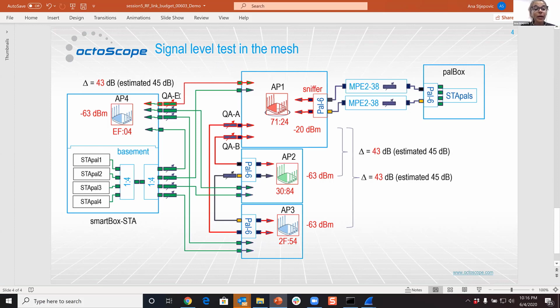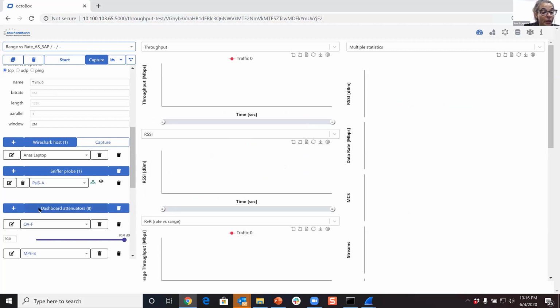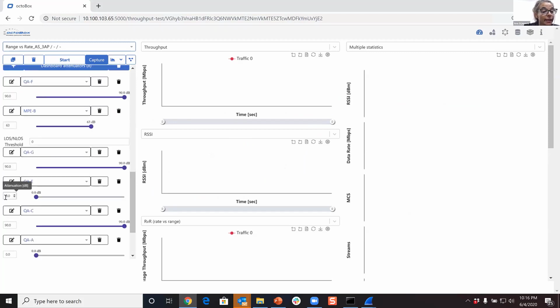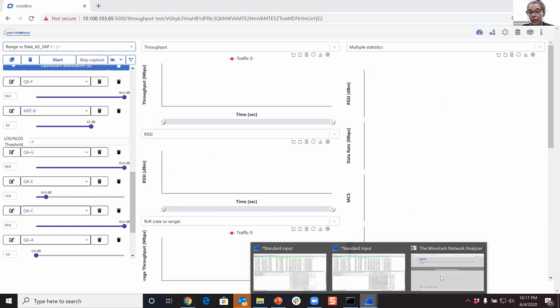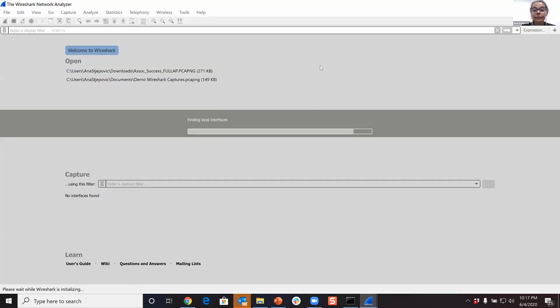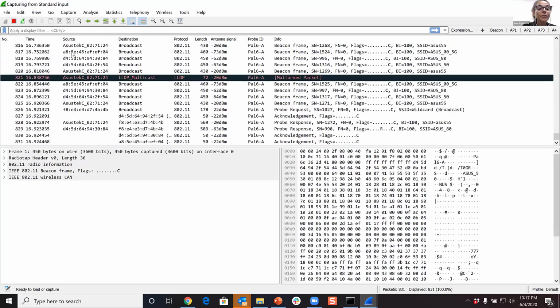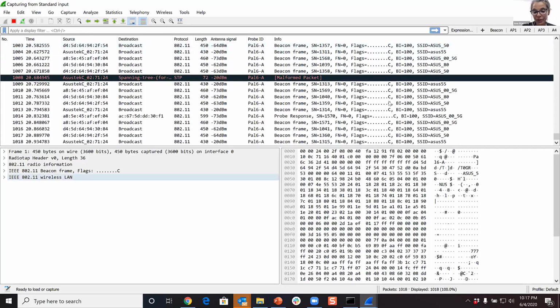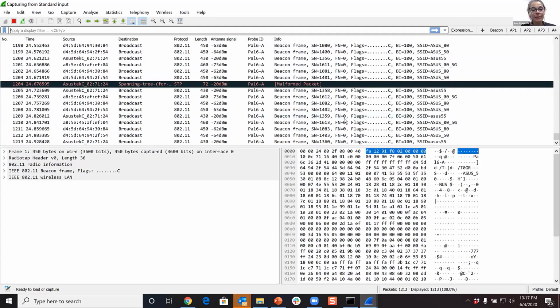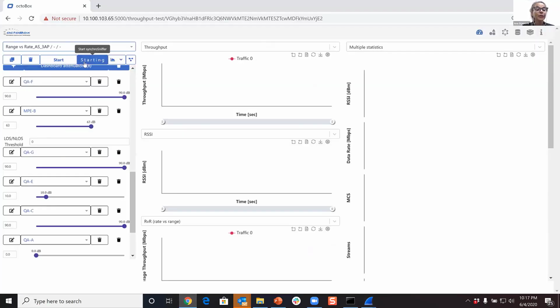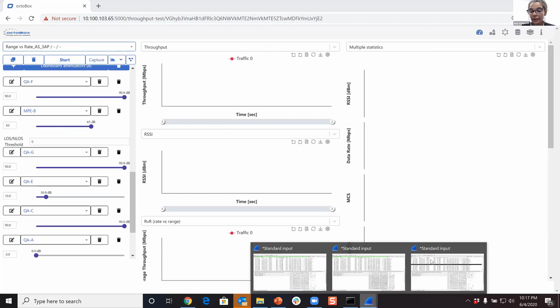So now let's apply the attenuation to Quadrigen E and see how that changes our results. I'll go back to the UI, find my Quadrigen here in the settings. I can, for example, add 10 dB attenuation. You can see, or you can move this lever. So let's capture. Going back to Wireshark. The sniffer probes are coming back up from the beacon frames, and you can already see there is neg 73 dBm along that path at the access point 4, but I will go and stop the capture so we can check the results.